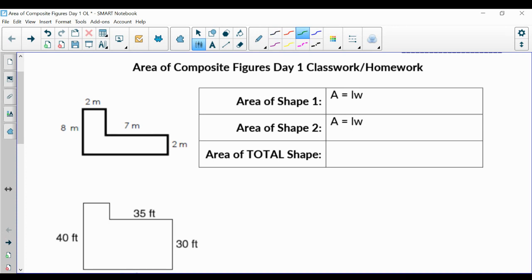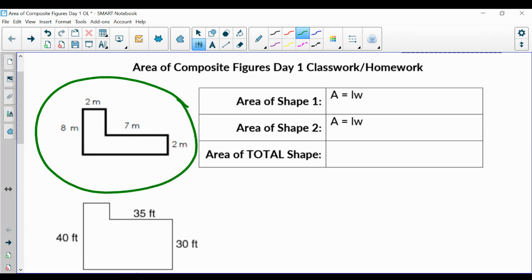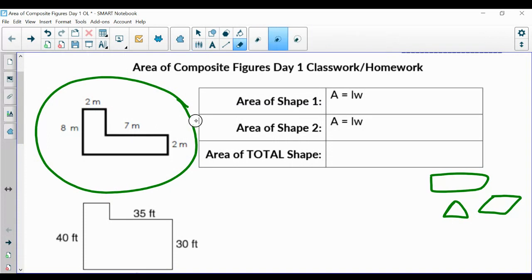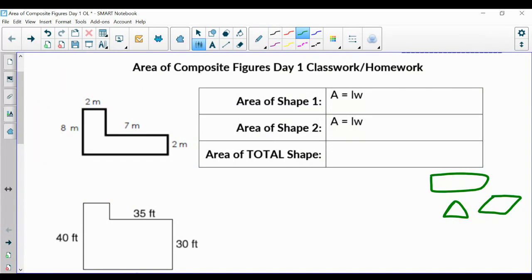So like if we're thinking about this shape, this is an L-shape. Do we have an area formula for a shape that looks like this? Well, no, we don't, because it's irregular. It's not a normal looking shape. When I talk about normal shapes, I'm talking about rectangles or triangles or parallelograms. Those are normal looking shapes, and this is not a normal looking one. So in order to work with it, we then have to split it up into normal looking shapes.